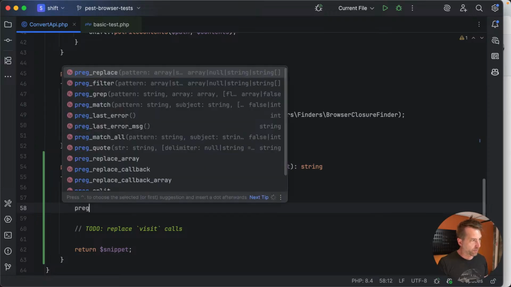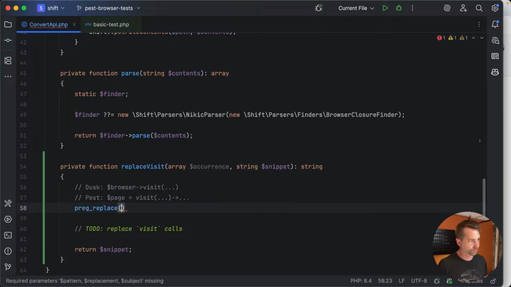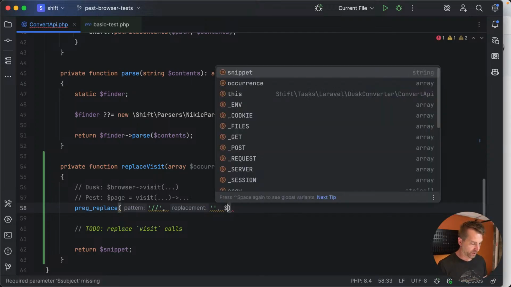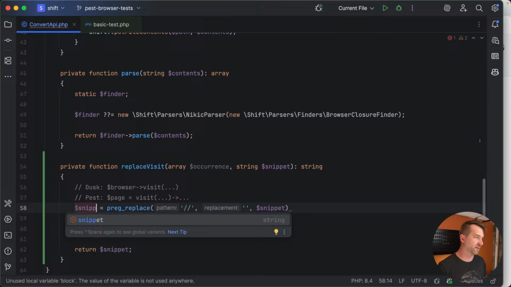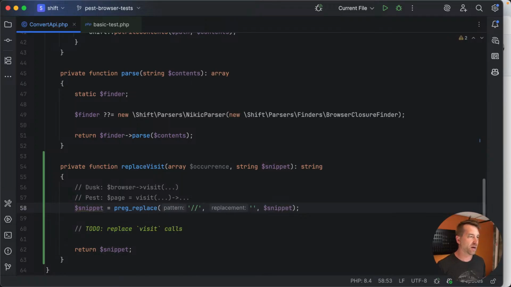So we'll basically do a preg replace, and we can probably just straight return this, but just for debugging, I'm going to keep all this separate for now. So let's get our delimiters. Let's get our replacement. We might need to do preg replace callback. I don't know. We're going to work on snippet, of course. Whoops, wrong suggestion. Snippet, there we go. And we'll reassign this back into snippet. I'm already messing up the names.